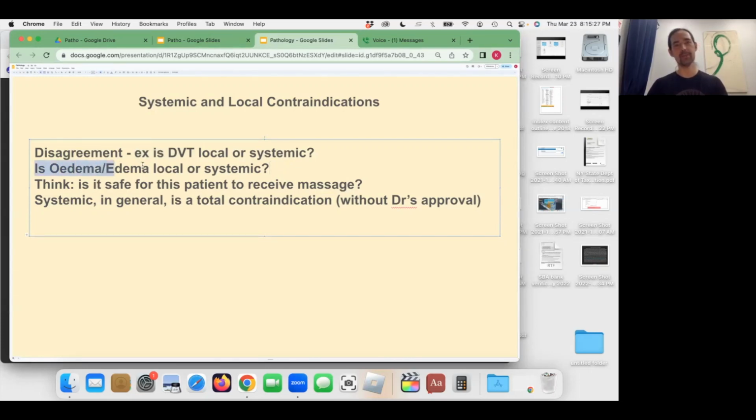Okay, and then edema. So if someone has swollen ankles or swollen lower legs, or they sometimes get swollen lower legs, they come and go, but their feet are always swollen. Is that local or is it systemic? Well, edema is usually due to the faulty valve structure or the weakening valve structure of the veins. So the veins are the ones that pull blood out of the legs and return it to the heart. Arteries take it away from the heart, veins take the blood towards the heart.